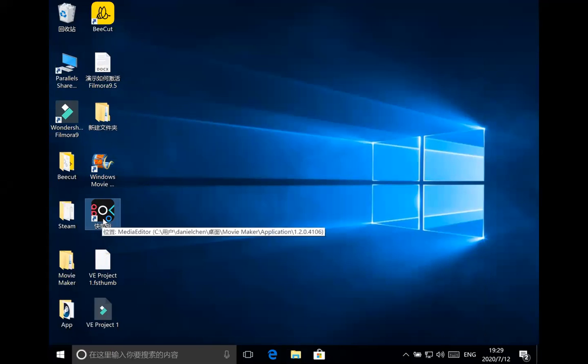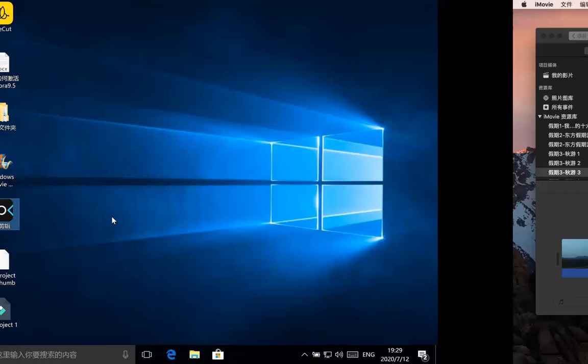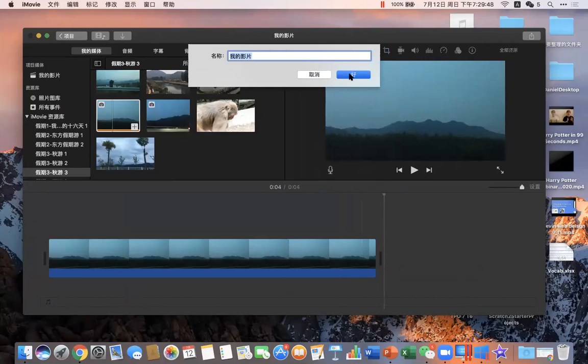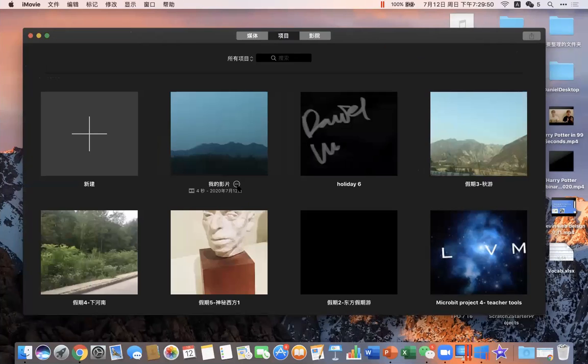And it needs a little bit of time to work. Well, I can show you after I show you one more thing. I already explained iMovie last time. If you don't know how to use iMovie, you can look it up on YouTube or Bilibili if you want. Let me just delete this first because I don't think I need it.